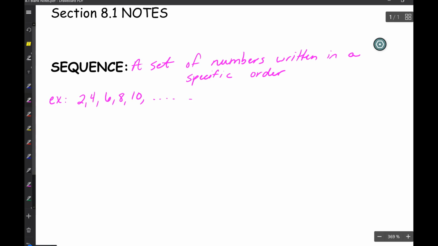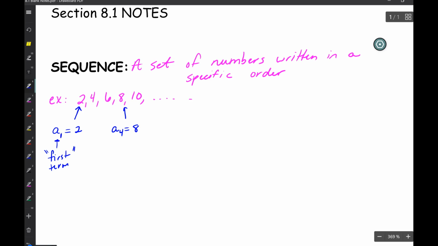Now, a few other pieces of notation. Each of these numbers has a name. The first number is called A1. When you see this notation, this represents that term. The little 1 subscript means that 2 is the first term in the pattern. So A1 represents the first term. If I was looking at the 4th term, A sub 4 or A4, what would I look to? Yeah, I'd look to 8. So the 4th term is equal to 8.